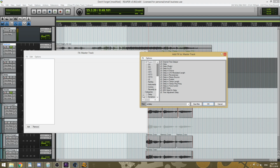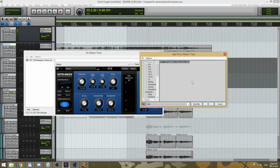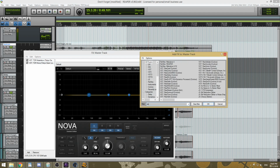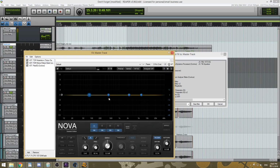What I normally do for mastering is I will get Kotelnikov on here, turn it up to about 15, and I'll increase the attack and the release. Leave it at 201. I'll bring it up if it needs to. Then I'll take Nova and re-EQ. Actually, I want this before. Actually, no, I want it after. And I'll chop off the very, very top end and the very, very bottom end. And then I'll sort of play with these a little bit.